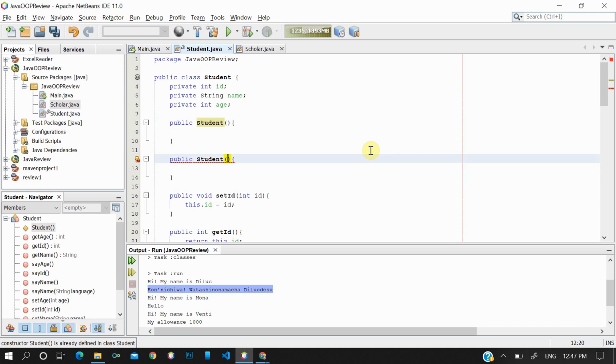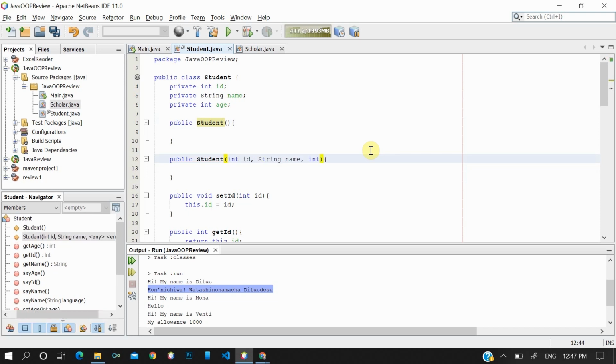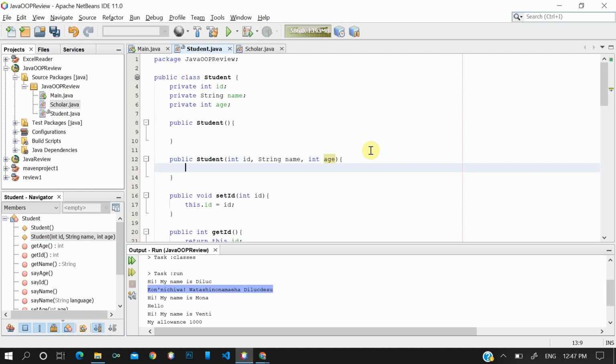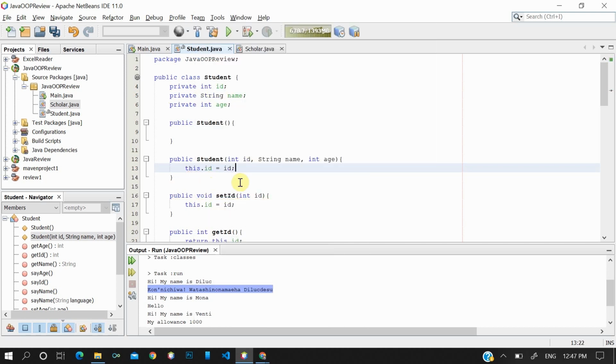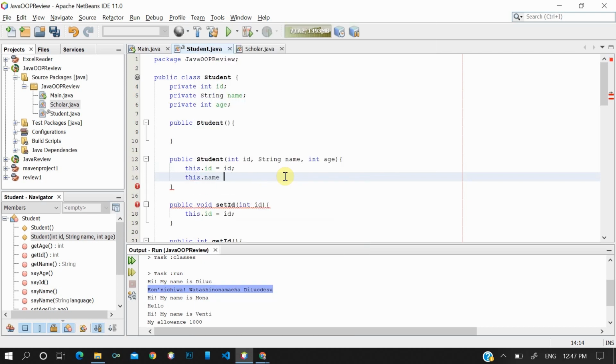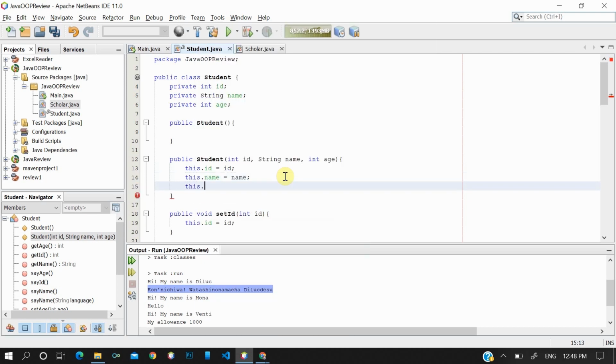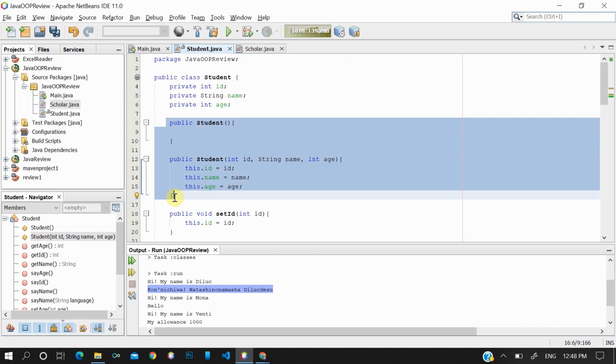Here I could say int id, int age, and based on what the creator of the instance passes in, we set the attributes of this class. So this.id equals id, this.name equals name, and this.age equals age. This is an example of a constructor. Again, this is constructor overloading because we created multiple constructors.